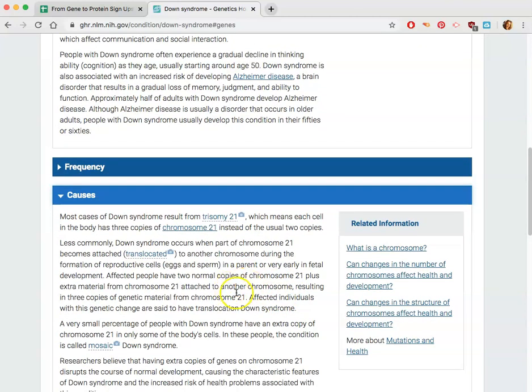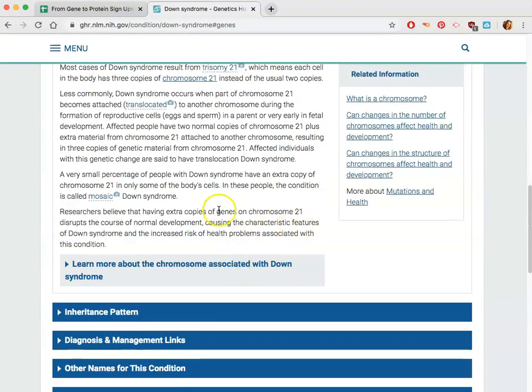And you'll see when you scroll down a little bit further, instead of saying learn more about the genes associated with Down syndrome, it says learn more about the chromosome associated with Down syndrome. So there's not a particular gene, there's not a particular protein. You wouldn't be able to fill out the spreadsheet for this particular health condition. So if you chose to go with this one anyway, your teacher's going to say you can't do this one because it doesn't fit within the parameters of our project. But that doesn't mean you can't read about it on your own, because this sort of thing is very fascinating.